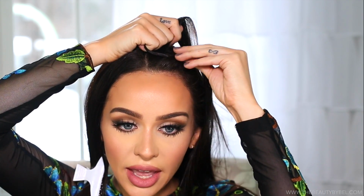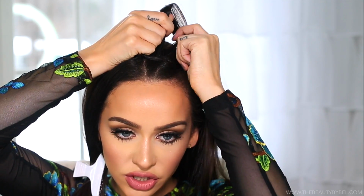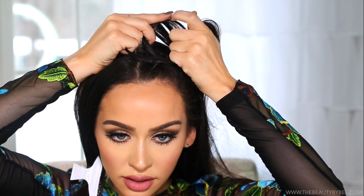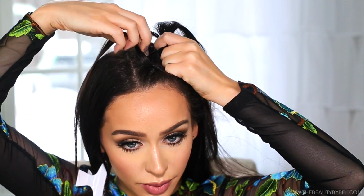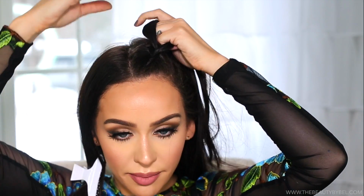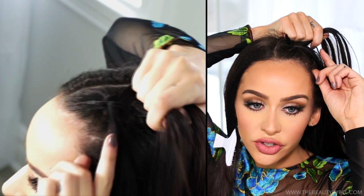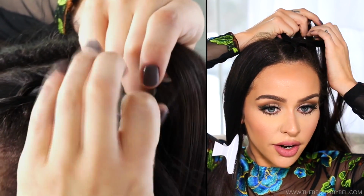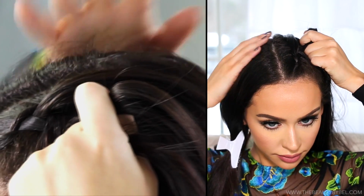So now we're going to do the same thing with this piece. We're going to grab another section of hair, a small section, cross it underneath the middle piece, pull it tight, and then repeat on the other side. So this is this piece, we want to grab another section, put it under the middle, and pull tight. And you just want to keep repeating. So we're gonna pull a section, put it underneath, tighten.